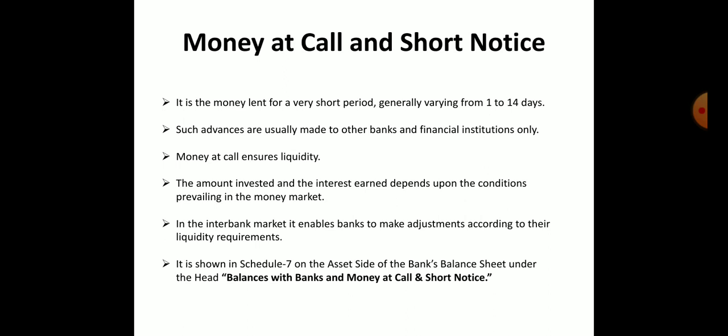Money at call ensures liquidity. The amount invested and the interest earned depend upon the conditions prevailing in the money market. In the interbank market, it enables banks to make adjustments according to their liquidity needs. It may be shown as Schedule number 7 on the asset side of the bank's balance sheet under the head balance with banks and money at call and short notice.